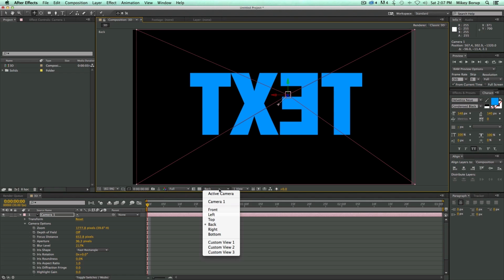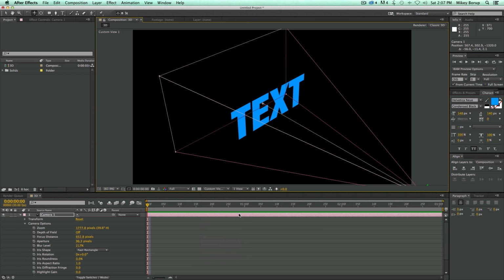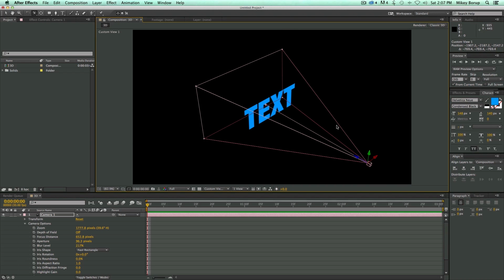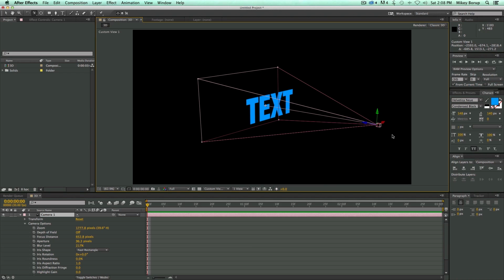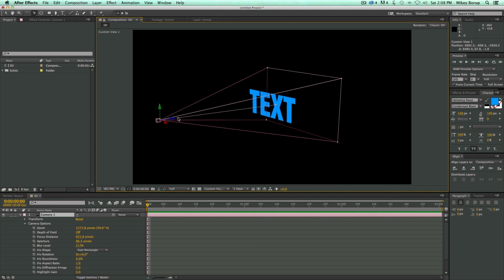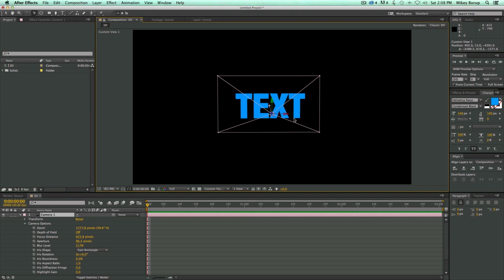A good way to see what's going on is come down to one of these custom views. And with the custom view, it has its own camera settings as well, and it's the same tools. So hitting C on the keyboard or coming up here to the orbit tools, I can move around and kind of see what my scene looks like. And this right here is my camera. See that little box? That's the camera, and this is what it's seeing. So if I come back here, this bounding box right there is my canvas.